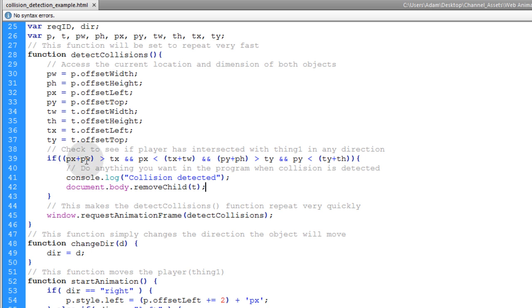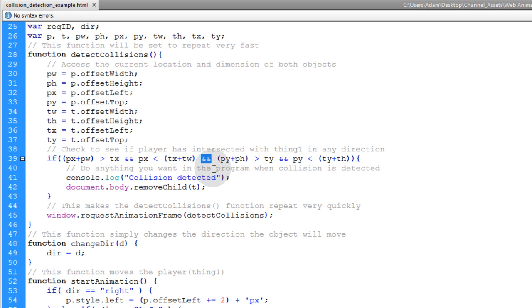So we're taking player's X position plus the player width, and we're checking to see if that value is greater than thing1's X position. Then we use the AND operator to make sure that we're checking to see if the player's X position is less than thing1's X position plus thing1's width.